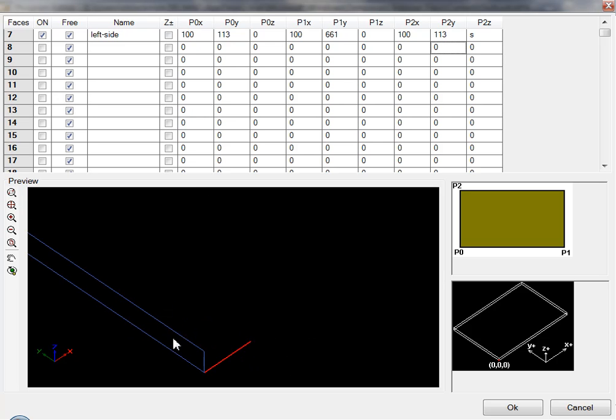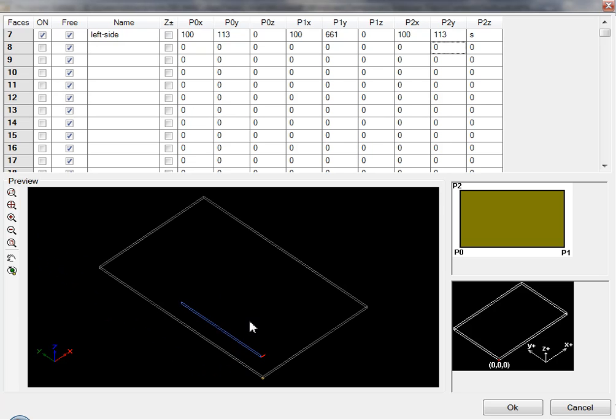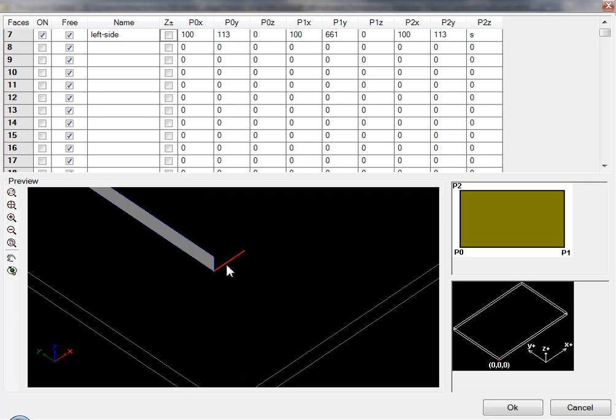You can see the blue rectangle indicates the plane. The red line indicates the working edge of the face. Technically we could work this plane from either side, but this is defined by the Z plus and minus, which we said we'd come back to. If you toggle the Z plus and minus on and off, it changes the edge of the plane from which you want to work. It's critical to get this correct. The red line always indicates the edge from which the tool approaches.